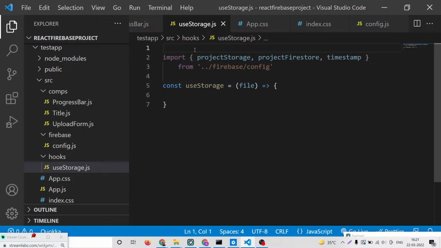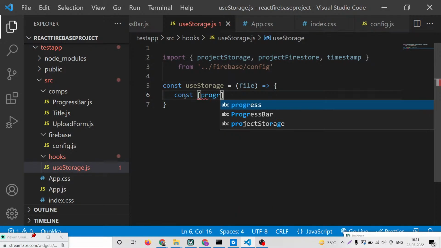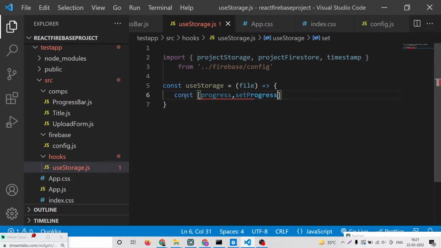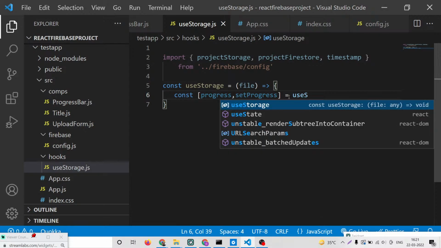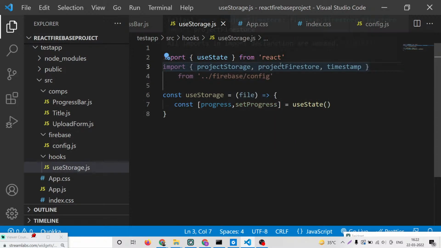So for doing this, we will first of all declare the hook variables. First, for storing the progress, we will say progress, and we will set the method which will set the progress. And here we will use the useState hook. This is a hook that will be imported from the React library.